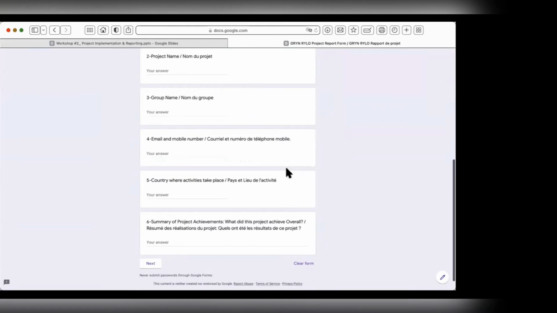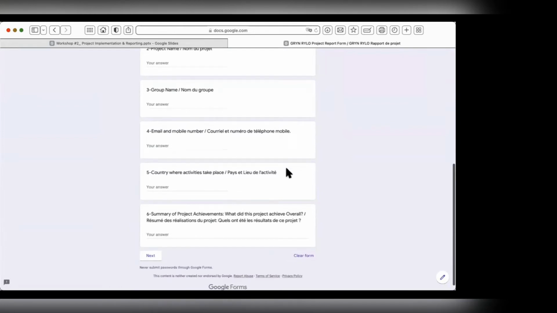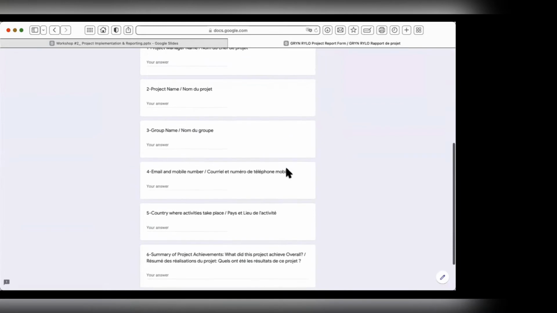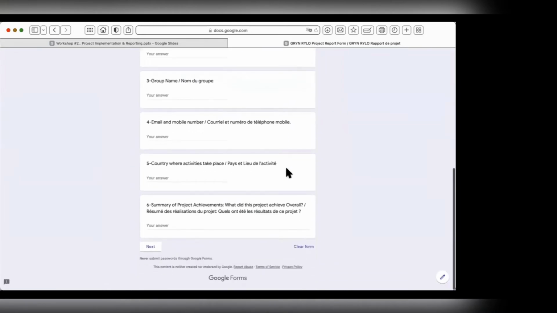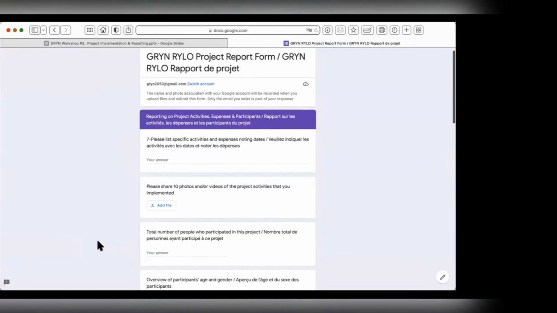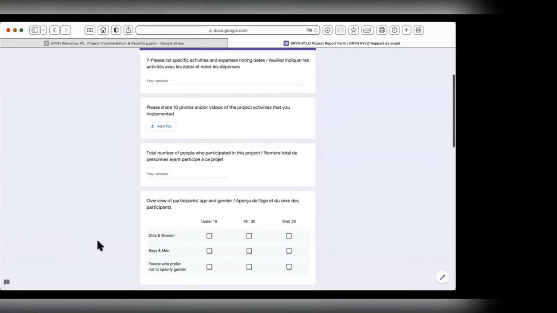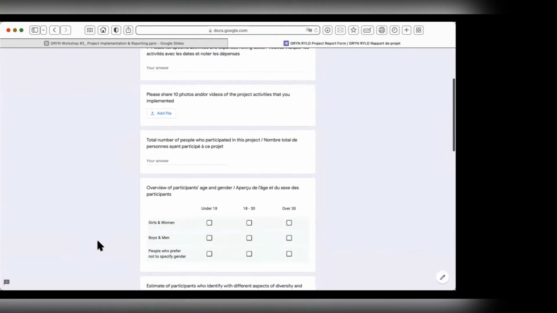So you also have to make sure that you name it appropriately. You share the name of your group, the name of the project manager, and a summary of the activities. As you look through the form itself, you'll see it has quite a lot of components. It has components to do with the activities that you're doing next, and also components to do with information about the project, where you'll get to share photos.